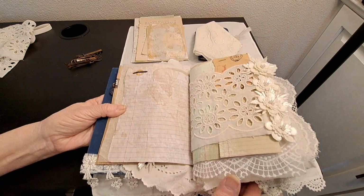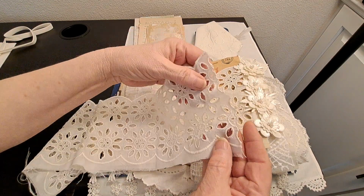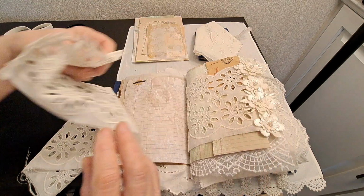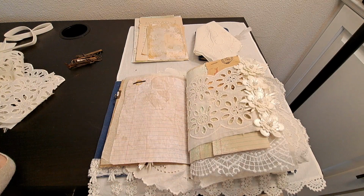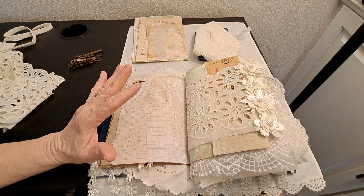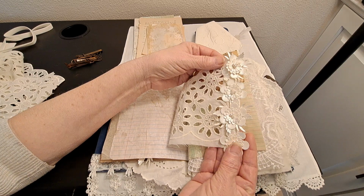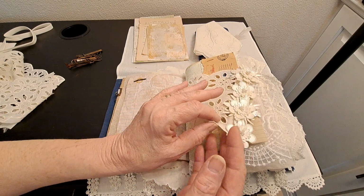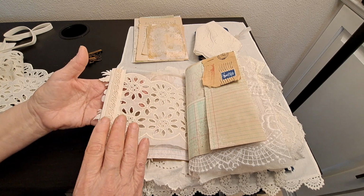Oh, this is another example. When I added this piece, the edge was just unfinished, and I didn't like it. It bothered me. I know a lot of people can really embrace the torn or unfinished look, but for some reason it just bothered me. And so I wanted to add this ribbon to finish off the edge. And I really liked that, and I glued it down, and then when I turned it over, it was unfinished on the back, and I was like, oh my goodness, I don't like that.